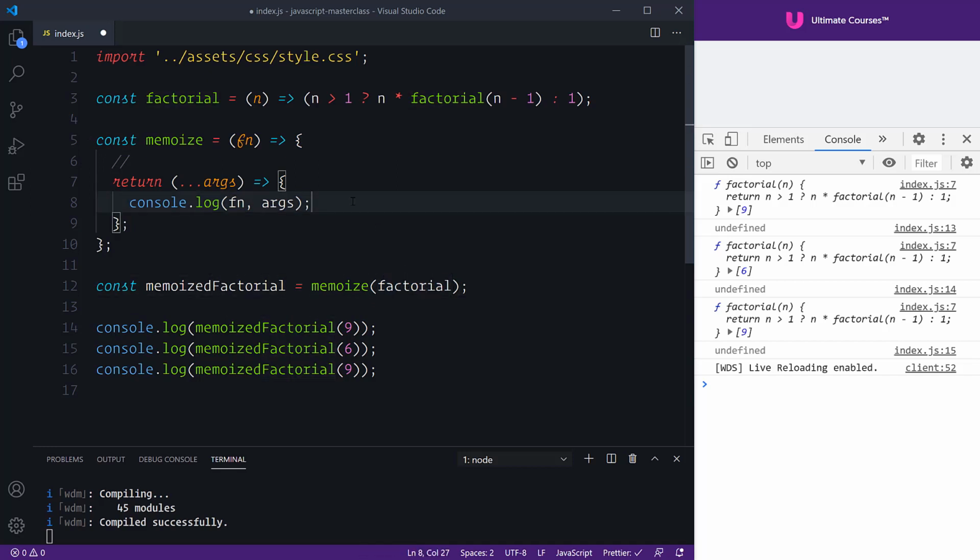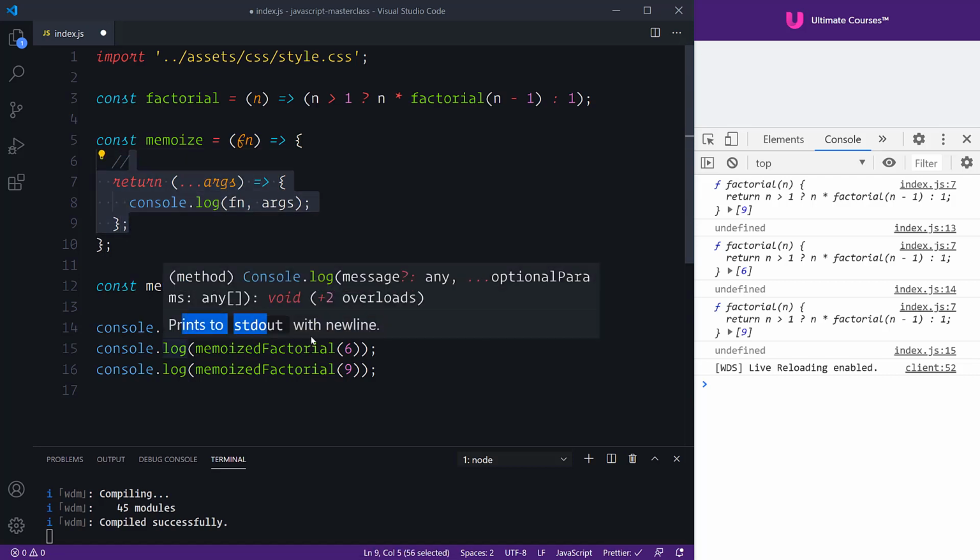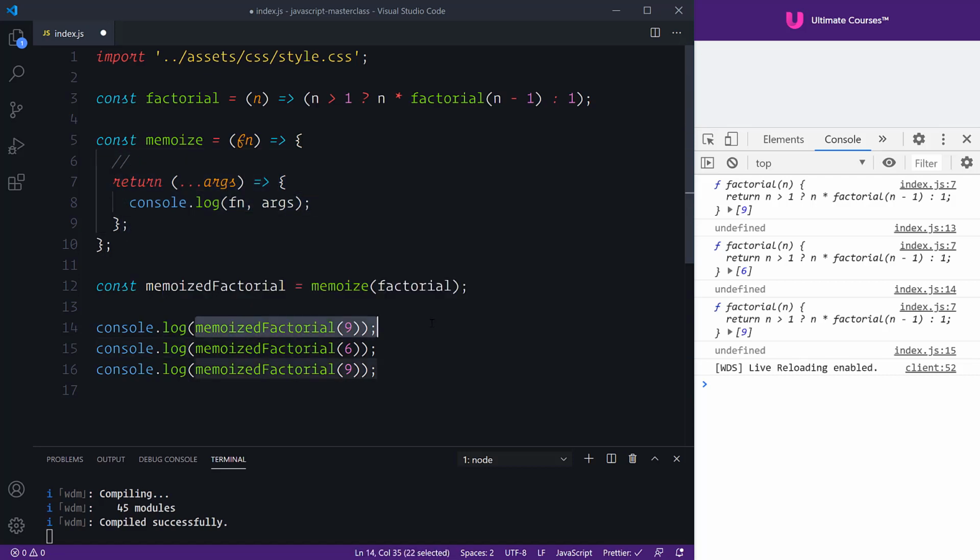However, what we're going to do is cache the results of it, and inside we're going to check whether we've already calculated, for example, our memoized factorial of 9, because it would be much more efficient to just calculate it once if we've already done so. So that's the theory behind it. What I'm going to do is create a cache object. Because it's a constant, we can add properties to it.